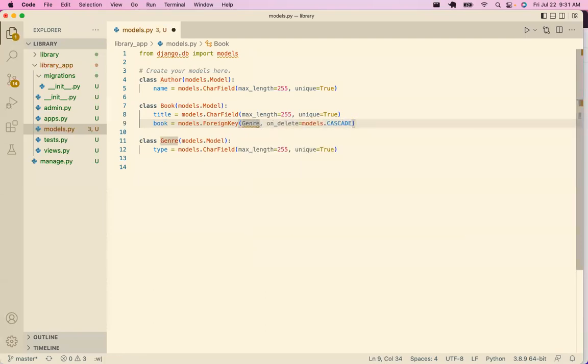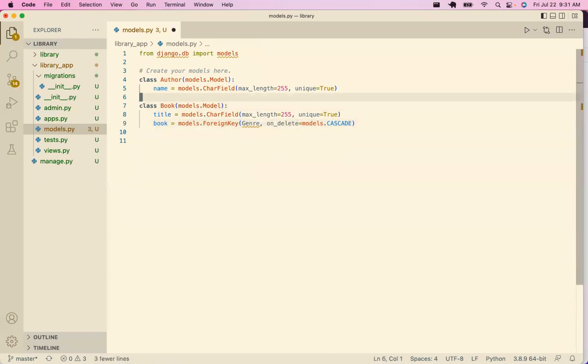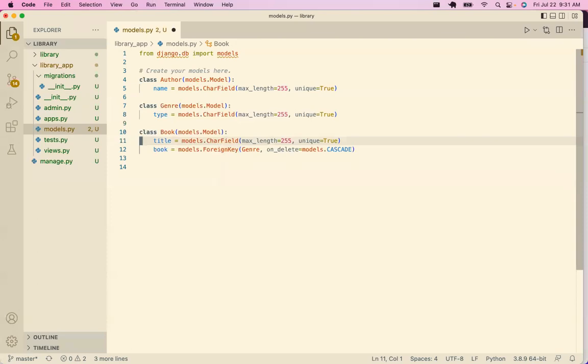If you take line 9 and stick it under genre, then obviously change, after the parentheses, genre to book. And then under author, because book would come first, author would have the many-to-many field of books.